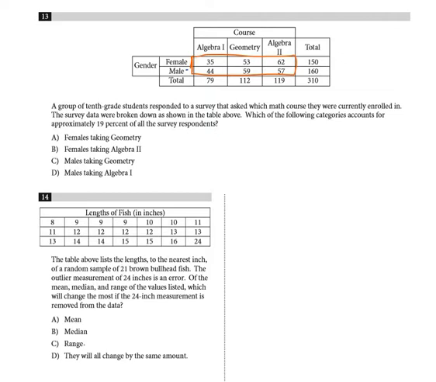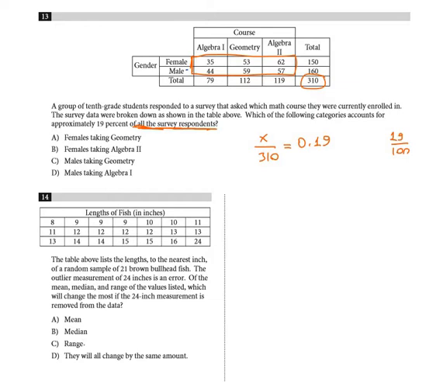And in the two-way or frequency table, this is always the total. And we're going to find the percentage to the whole, all survey respondents. Okay, and we're going to find which one out of these cells is closest to 19%. So x over 310 will be equal to 19%. And you can express 19% either as 0.19, or you could express it as 19 over 100. Since you have a calculator, 0.19 will be easier.